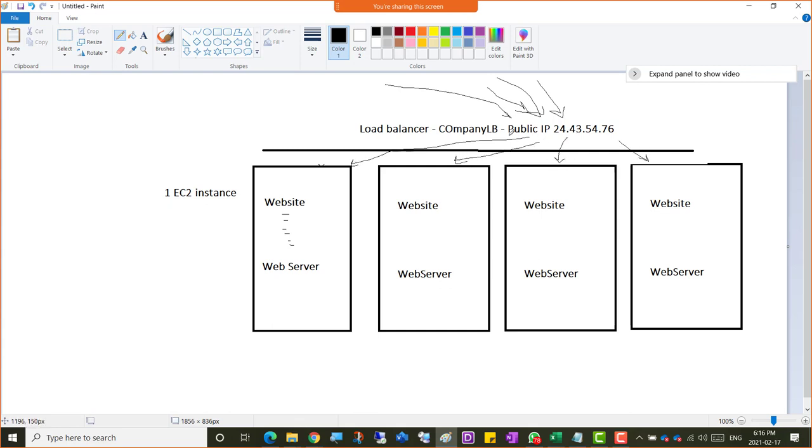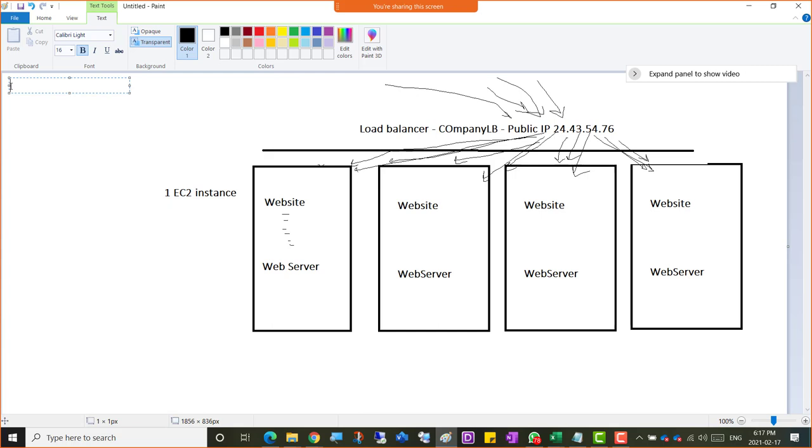So fourth, then fifth again here, sixth again. That is also called round robin, but there are many other ways to load balance the traffic as well. That's pretty much what a load balancer really does. It distributes the traffic equally on all the machines, or if a machine is being overwhelmed, it simply redirects the traffic to the other machine, then the other machine, then the other machine. You can do it that way as well.